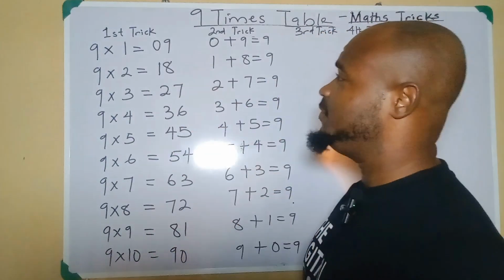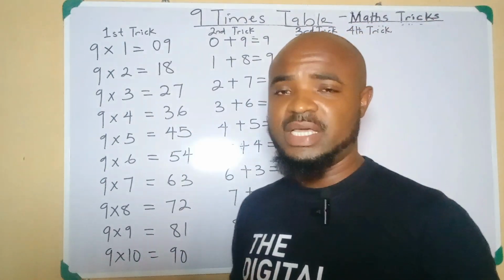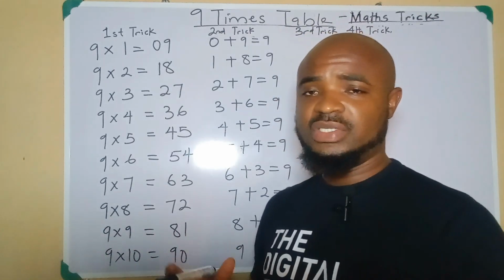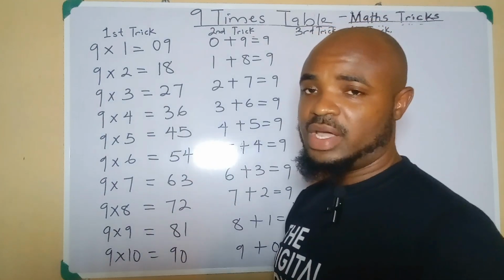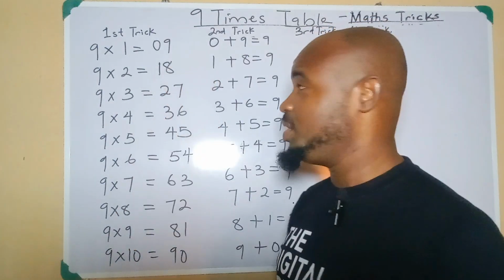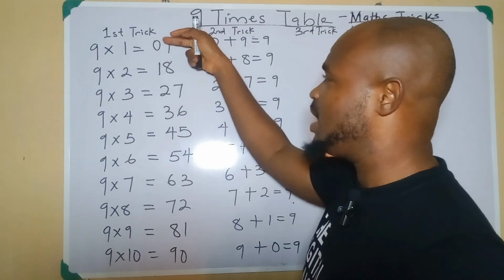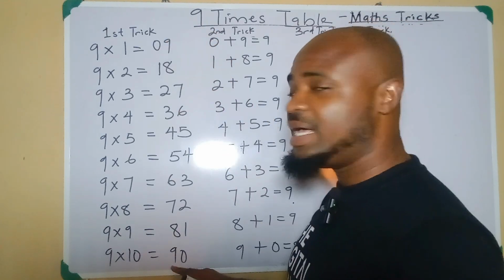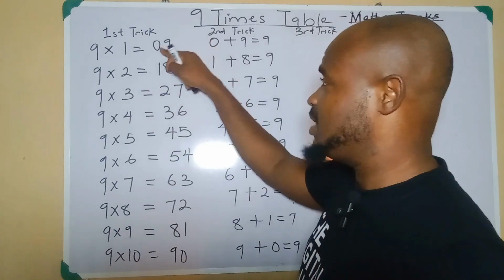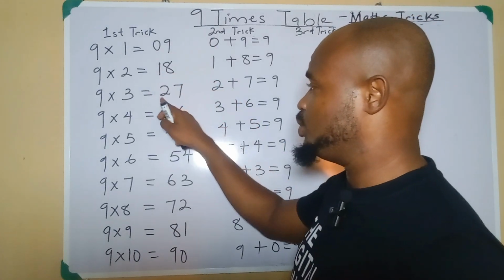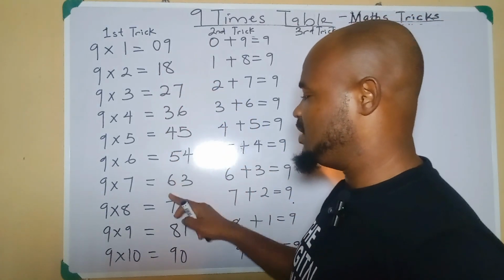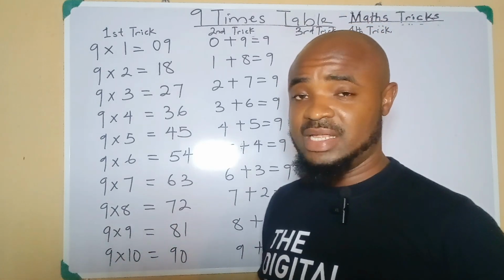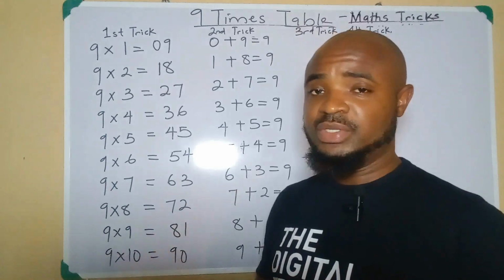And now take a look at the first trick. What I'm going to be showing in the first trick is the arrangement of the digits for the first digit and the second digits from the top downward, okay, and from the bottom upward. Okay. Now for the first one, take a look at the first digits of the product from the top here down to the last number. Now you can see 0, 1, 2, 3, 4, 5, 6, 7, 8, and 9. These digits are arranged sequentially. They are arranged consecutively, okay, from 0 to 9.